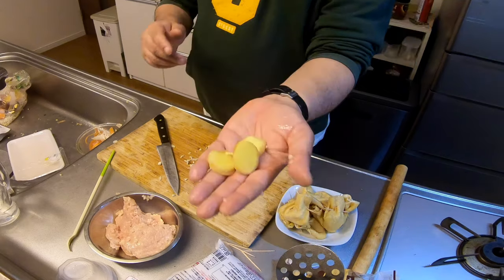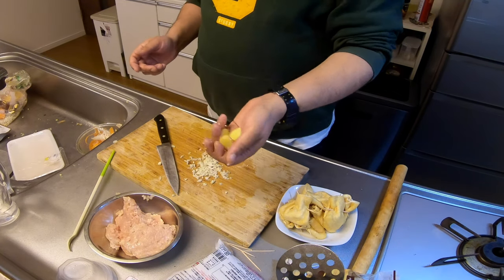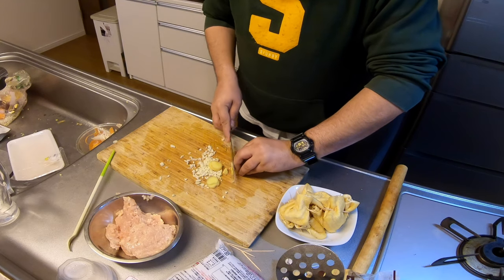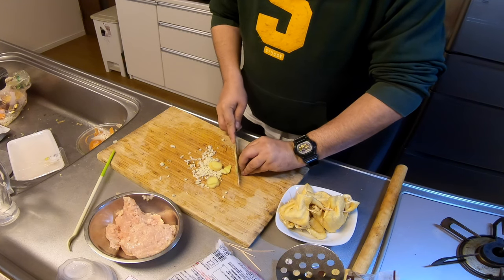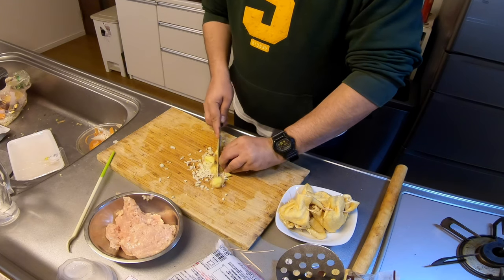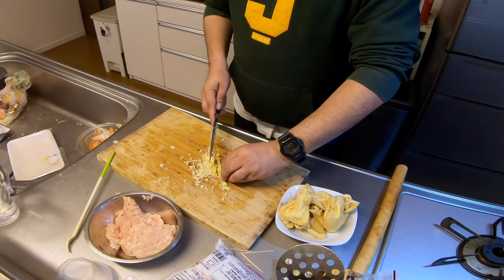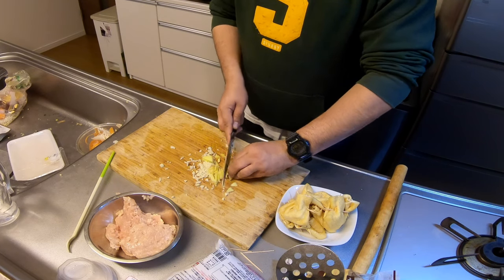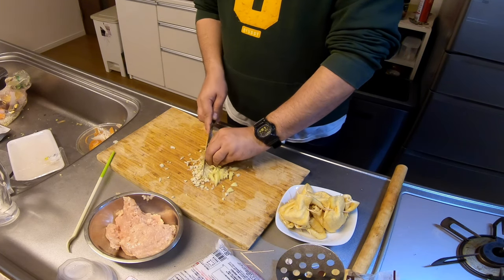So I've already prepared some garlic. What, garlic? Ginger, sorry. Japanese ginger is a bit... it can come in different forms. Okay, how many different types of garlic do you have? I mean, ginger and garlic. Some is organic.